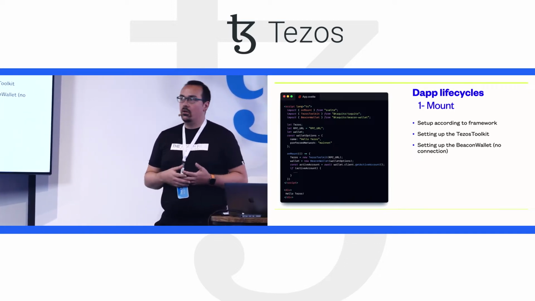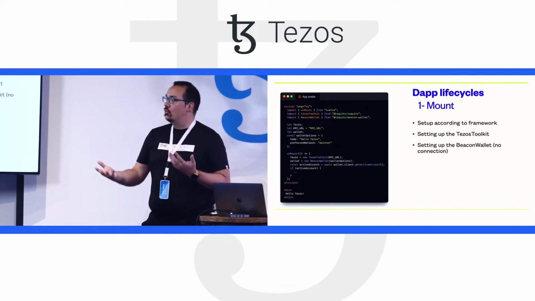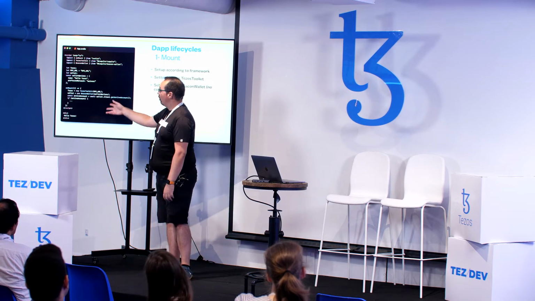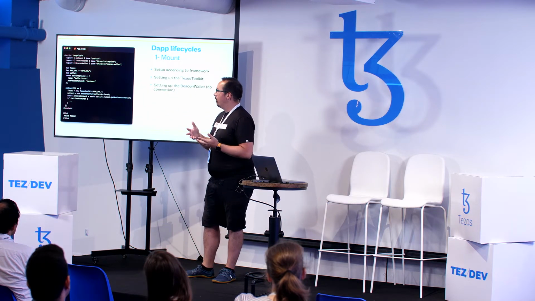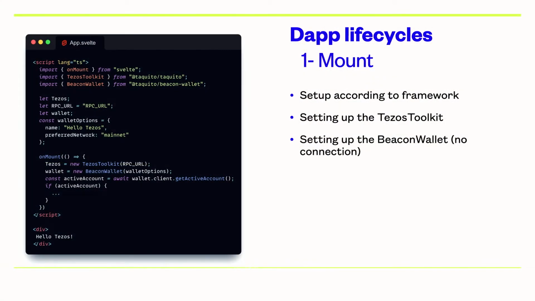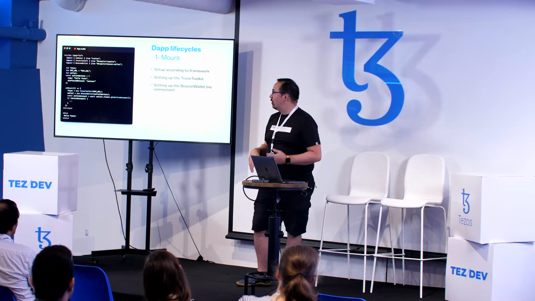And in general, in your app, you would like to know if the user comes back or if it's a new user. And here you're going to be able to call the getActive method on the client that was created by the wallet. And all that information is stored in the local storage. So the dApp is going to figure out that the user was already connected, there was already a session, and that's when you come to a dApp, if you use the dApp, sometimes you come and you're already connected. That's what happens here. These lines of code take care of connecting you if you already used the dApp before.